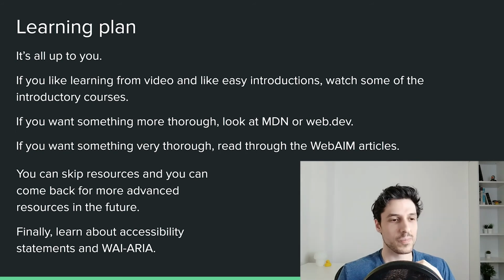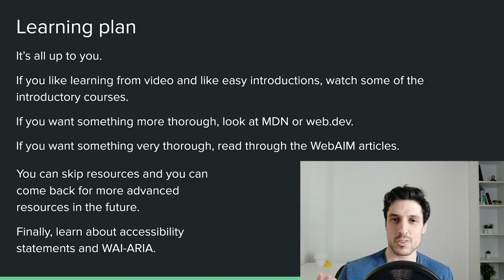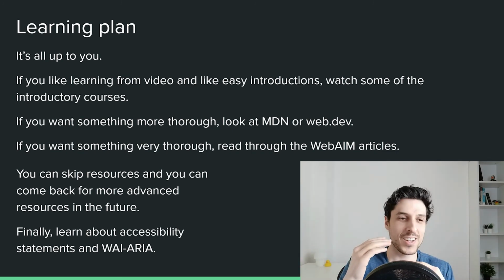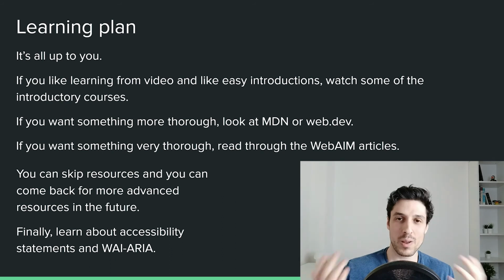But next, if you don't like introductory courses, no problem, right? Just skip them. And you can go to one of the more thorough resources if that's what you would prefer. So the next level up, in my opinion, would be the MDN resources. They're pretty thorough, right? And again, if you want an even more thorough resource, you have the WebAIM articles. So you can take things how you like. Nice introduction, do the videos, or skip them. Pretty thorough, do MDN, or skip it. Super thorough, go for WebAIM.